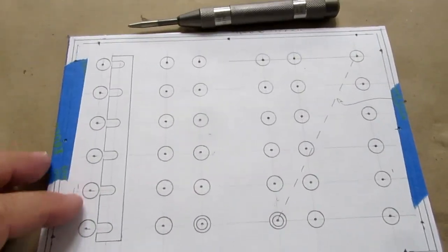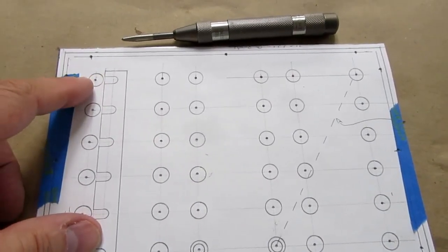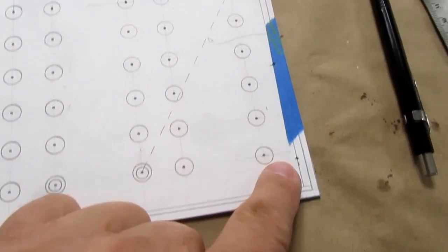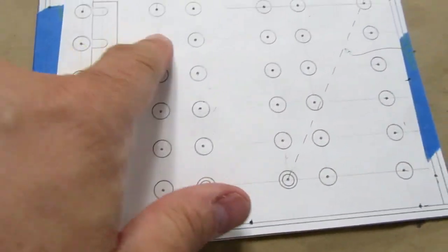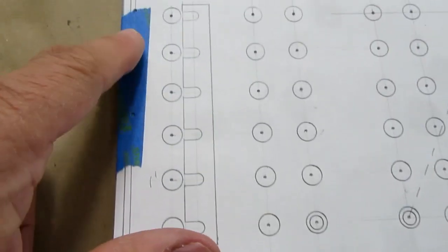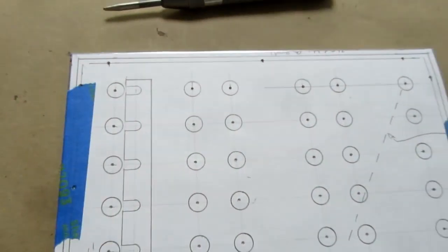All right, I've cut out my pattern, taped it to the aluminum, and used my punch to punch the center of every hole, including the ones around the periphery that will go into the plywood frame.